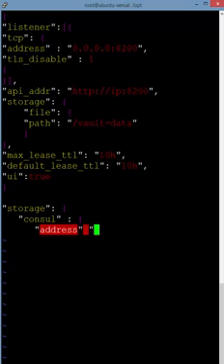Let's say if it's running locally, then you can use the loopback IP for the Consul, and it runs over port 8500 by default. If you use some other port, then you need to specify that. Specify the path.